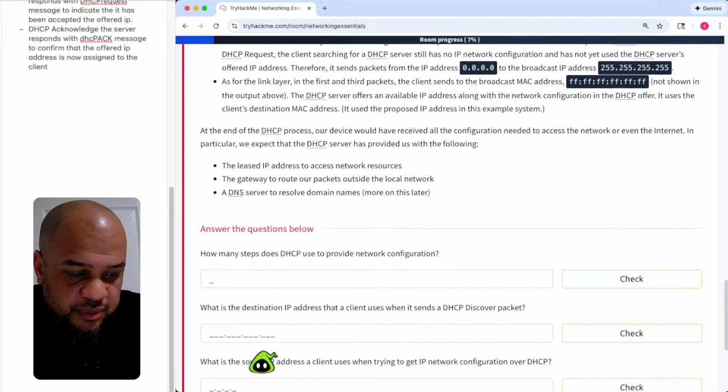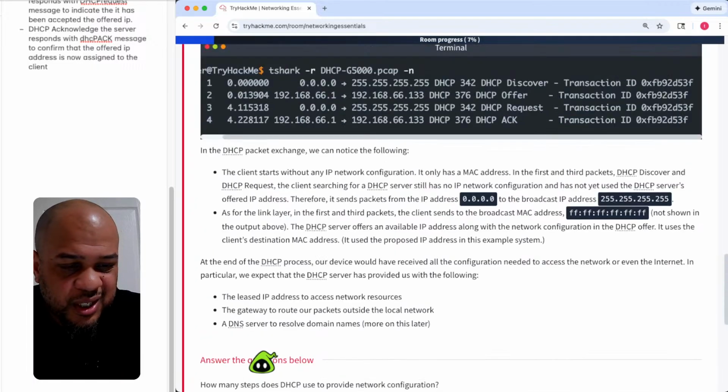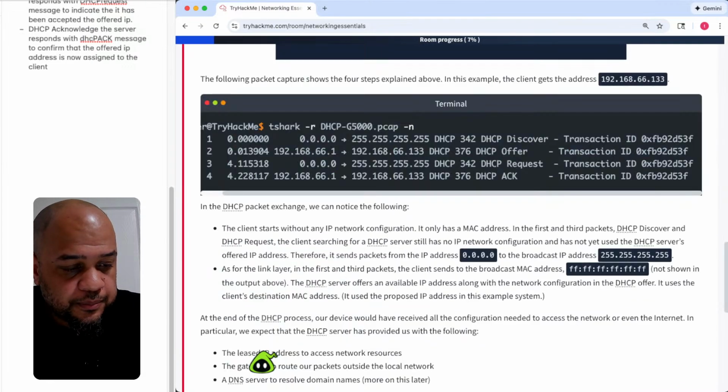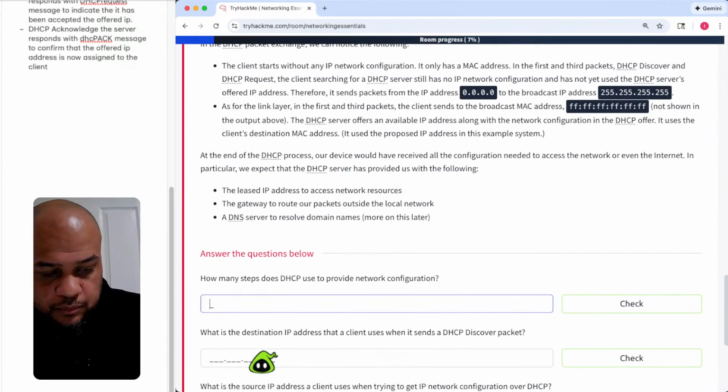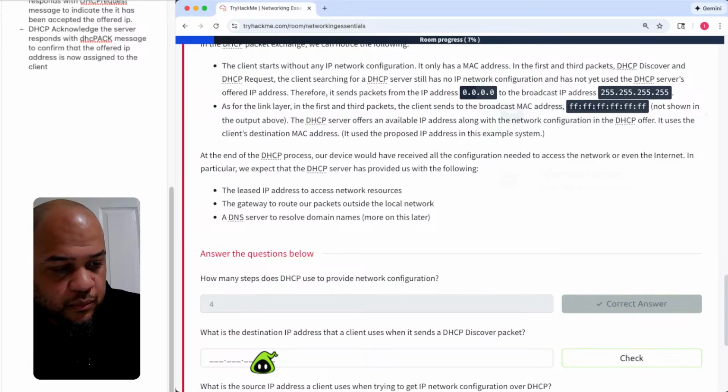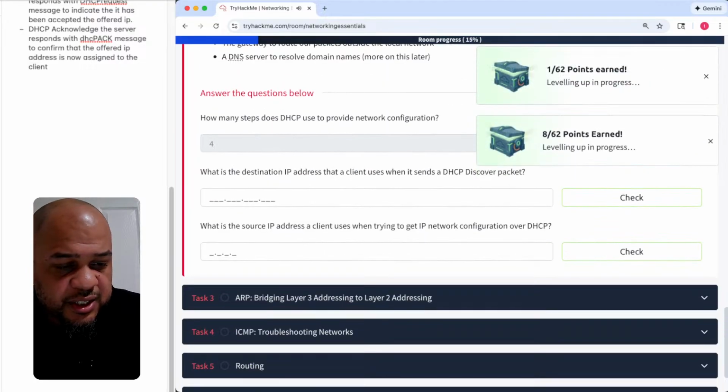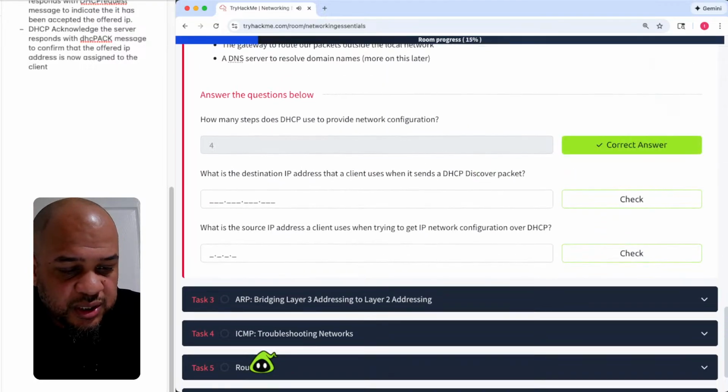How many steps does DHCP use to provide the network configuration? That should be 4. What is the destination IP address that a client uses when it sends a DHCP discover packet?